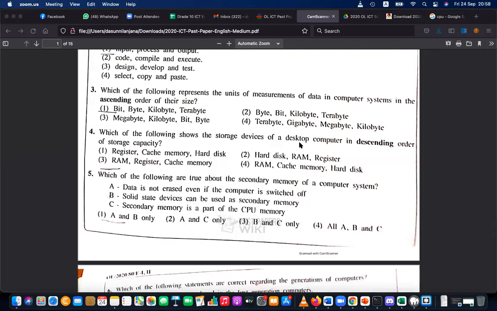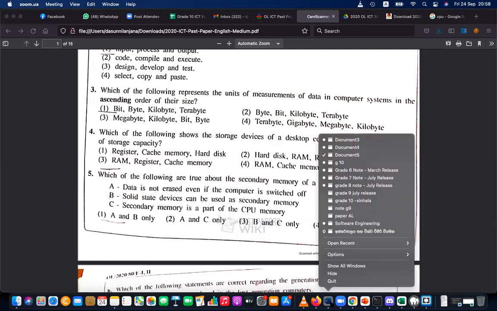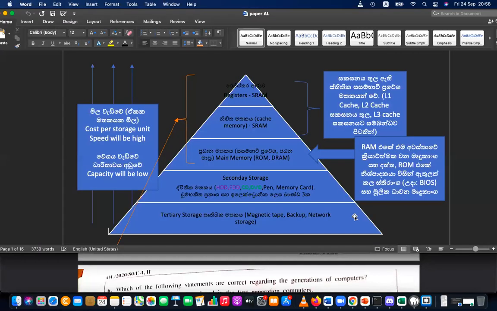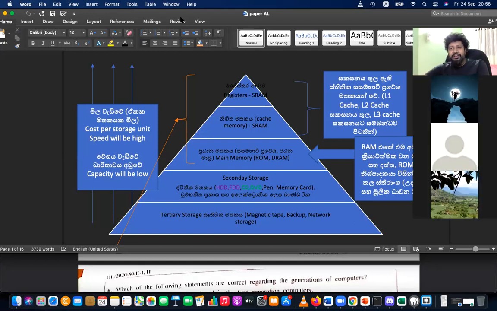I want to show you some diagram related to this because in future questions you will need this for answering, and I have taken this from the advanced level. So don't ask me why I am giving advanced level content to ordinary level students. For me, I think you have to be advanced to answer ordinary level papers, that's why I am giving it. Just kidding, but anyway this is really useful for your lifetime, that's why I am giving this.